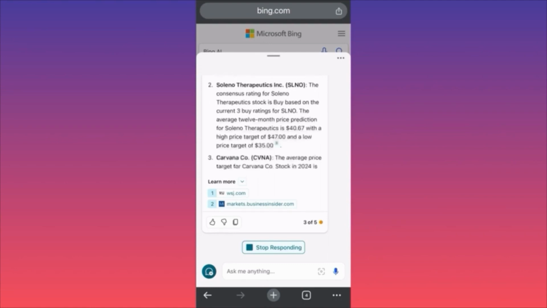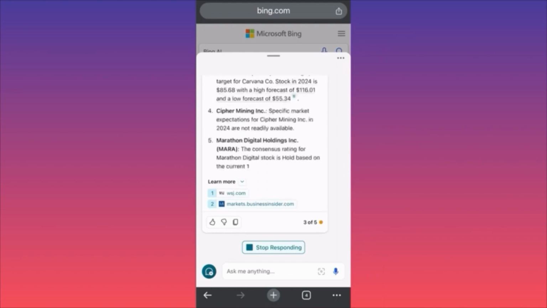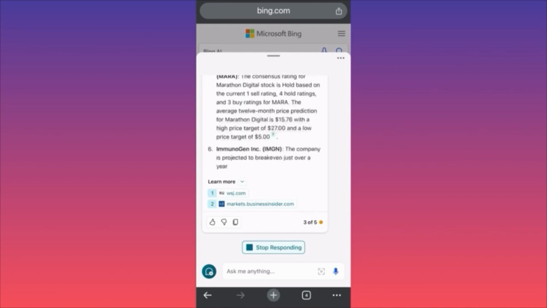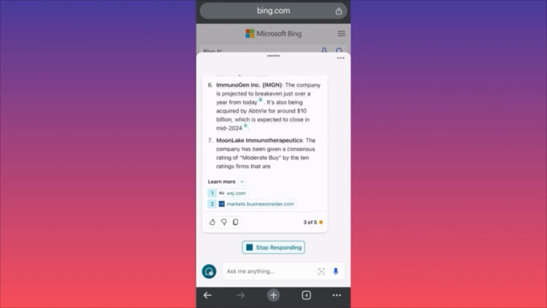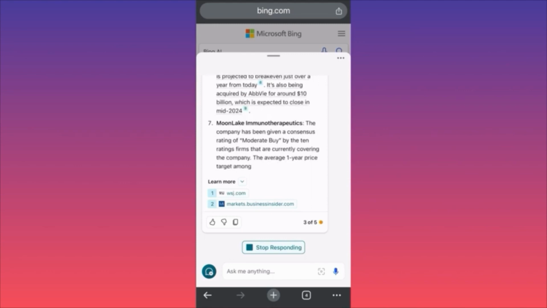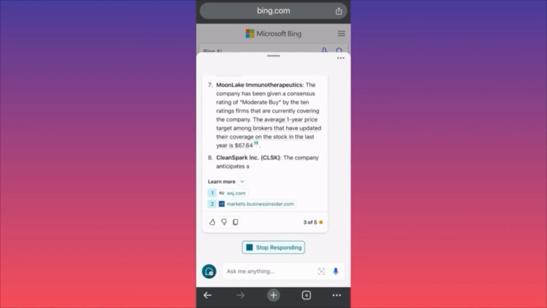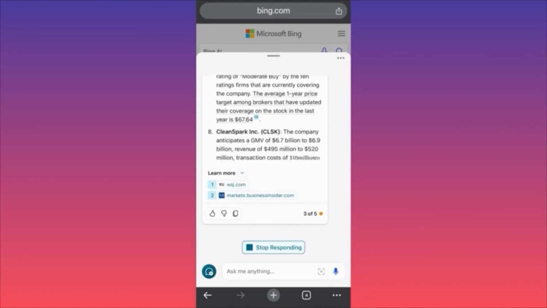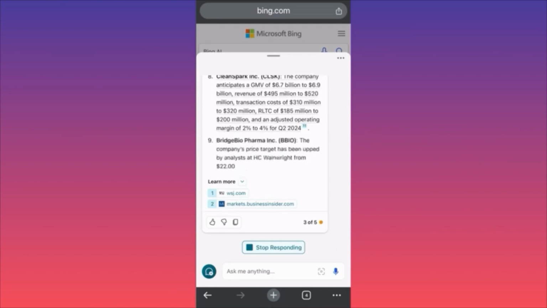Now the Copilot is extracting the information about what the market has set as ratings, buy, sell, and they also give us the expectations for the price target. So they're expecting the highs and the lows. They're expecting the stock to outperform, beat the previous year, or simply reach its peak and converge. So this is something very interesting. This is how you extract the majority of the information, guys. I would say this is probably one of the best prompts, the best way to utilize the Copilot I've seen so far.